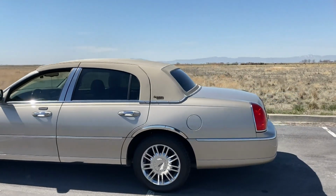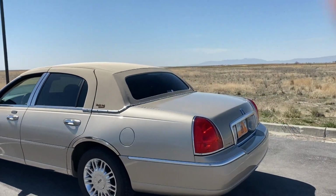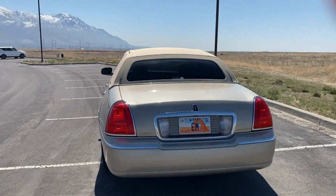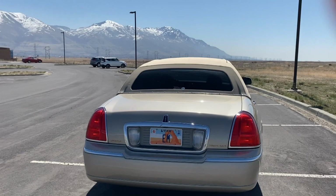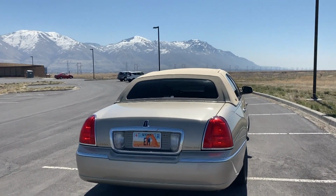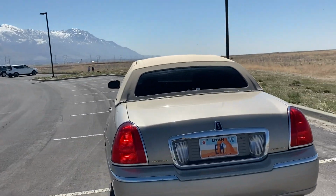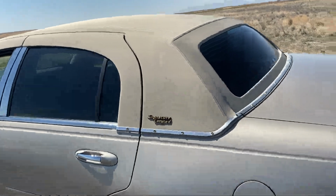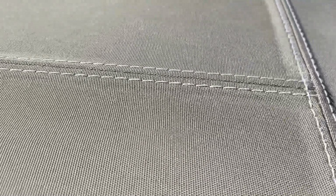So let's go to the rear of it. It's all stock, nothing has been modified. It's in pretty good shape. Let's go have a look at the top. See, it's pretty clean, no tears, except a couple of minor runs like you see right there.